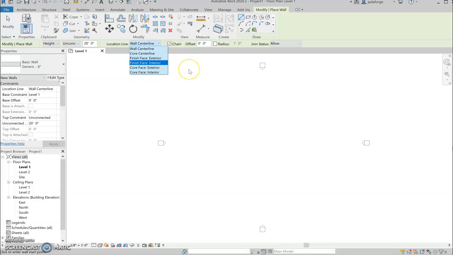Chain, that means you're going to continuously build this wall, in a square. It's going to be continuous around on 4 sides. Offset, is there a floor system here that we need to offset our wall from? So there's a lot of different things that we can adjust before we even start drawing to help ourselves move along the project much easier.